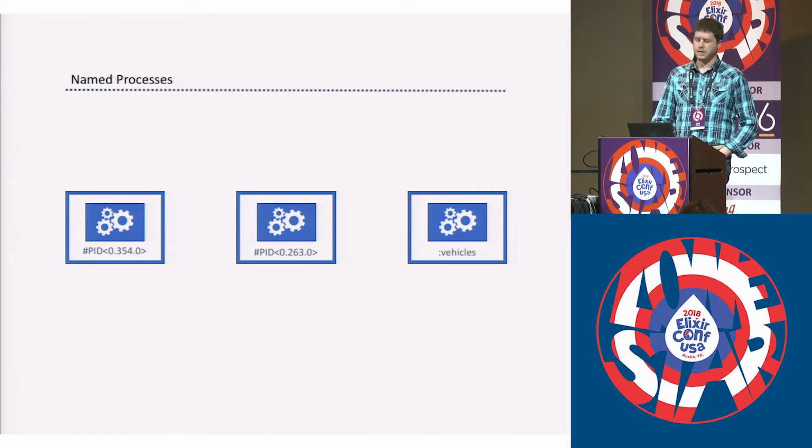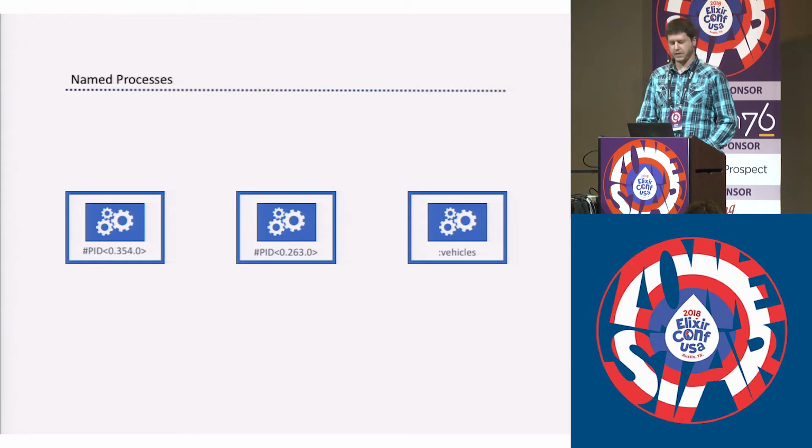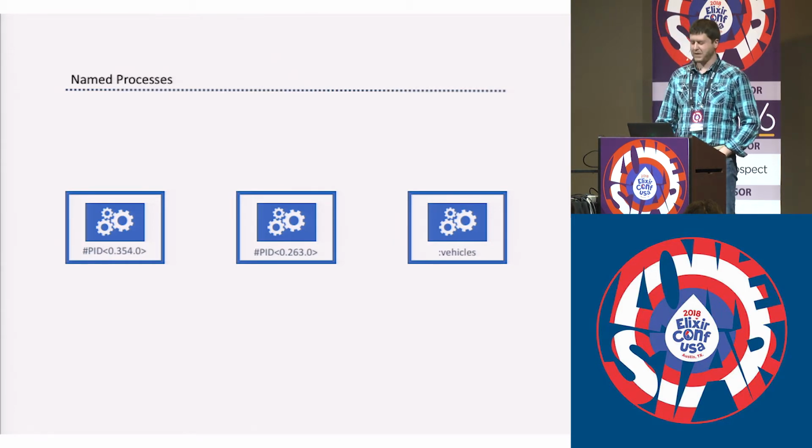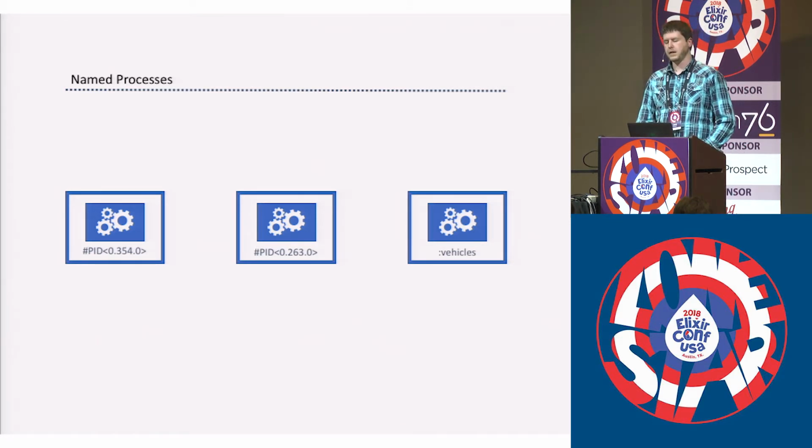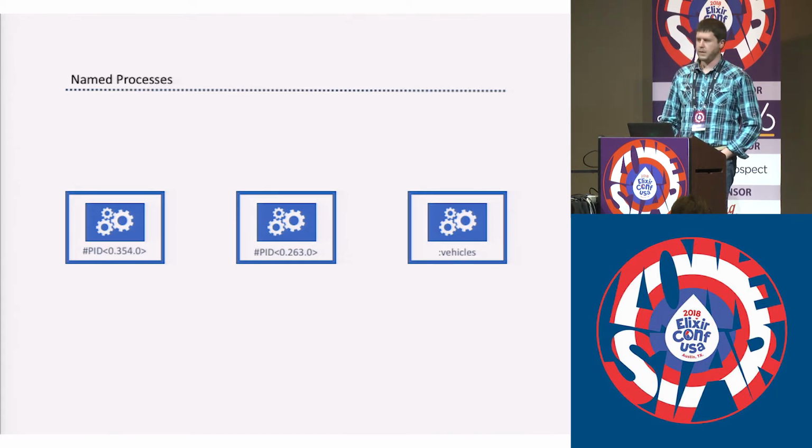In this example, I have something named vehicles, which you'll notice I use the vehicle example quite a bit, which I guess is appropriate since we're a car company. I have this process named vehicles, and maybe it holds a map. In that map, you could have a number of vehicles stored, and you could pluck one out by its key. Maybe that key would be the VIN or primary key in your database, but if you want to know something about a car, you could send it a message, and then that GenServer could pick that thing out and return it. But that would end up being a bottleneck.